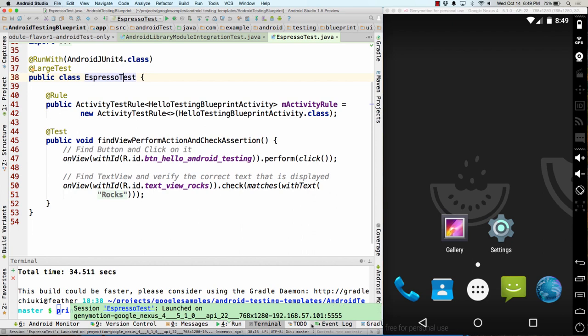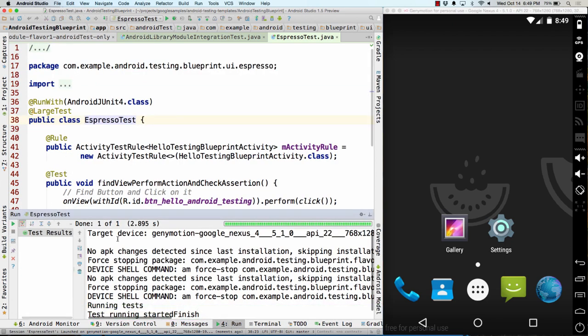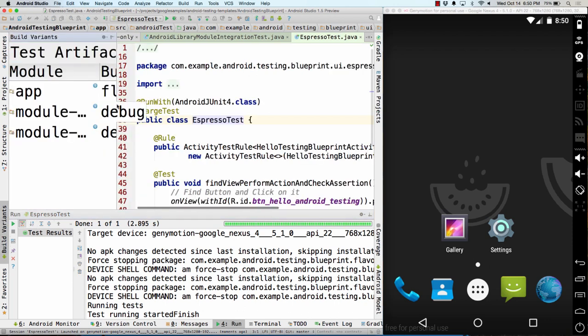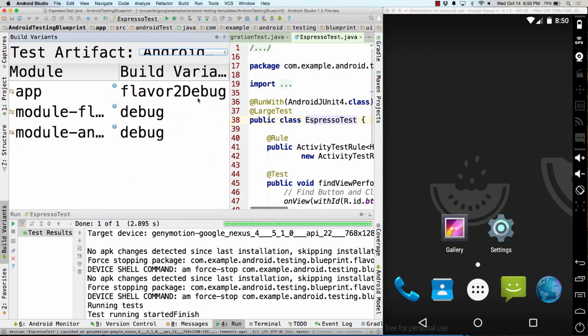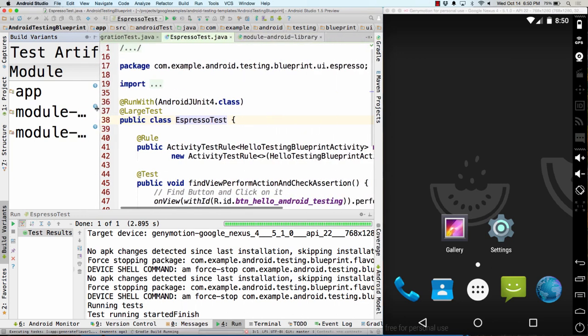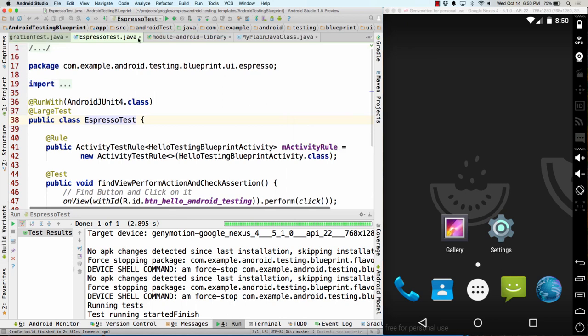So you can see it work. And you can also see the results here. The format is very similar to the JUnit testing. It's on the side and it says test results, green, okay, cool. One other thing that was very quick is that we are running it with build variant 2. If you're running it from Android Studio, you can change it so that you're like, oh, let's test this for build variant 1.